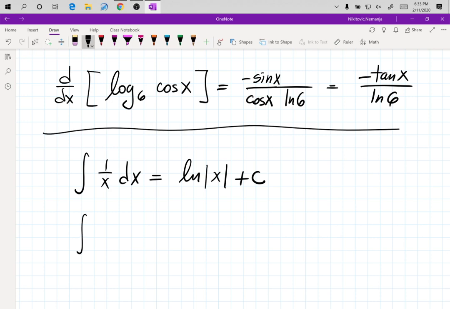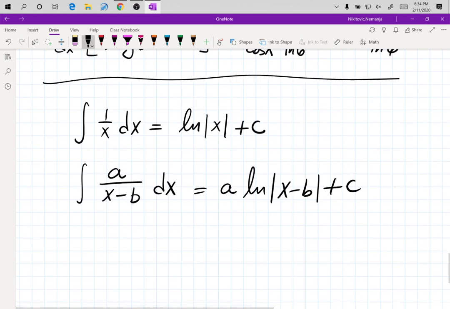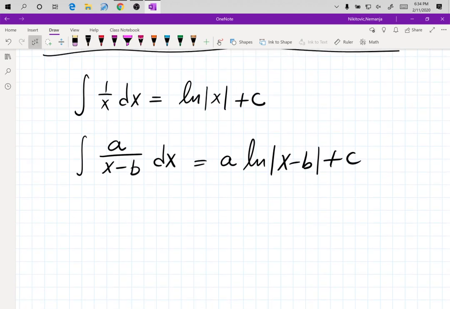You are going to see a lot of these: some number a divided by x minus b dx. You're going to see a lot of this in chapter 8, and then differential equations, all right? So quickly, you can just say, oh, that's a ln of absolute x minus b plus c. If you are not remembering this now, trust me, it will kick in in chapter 8, called survival instinct.